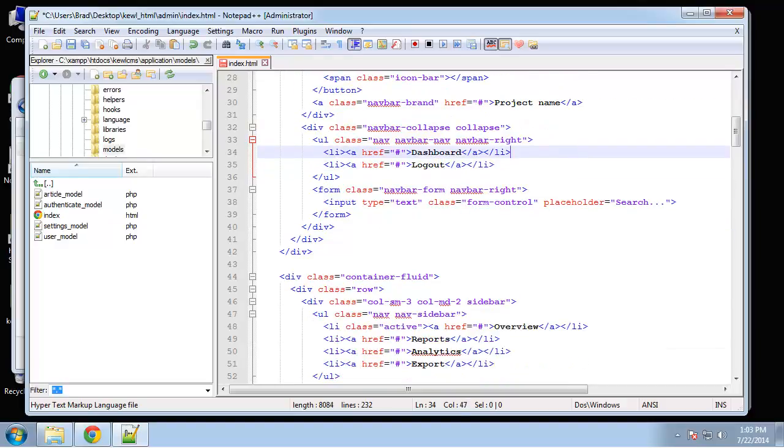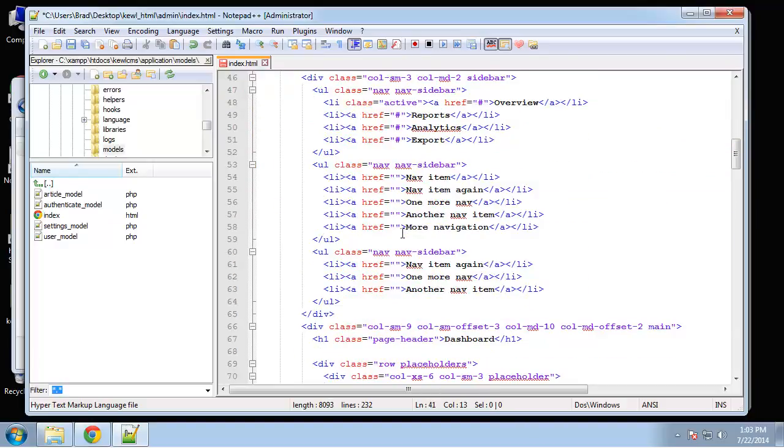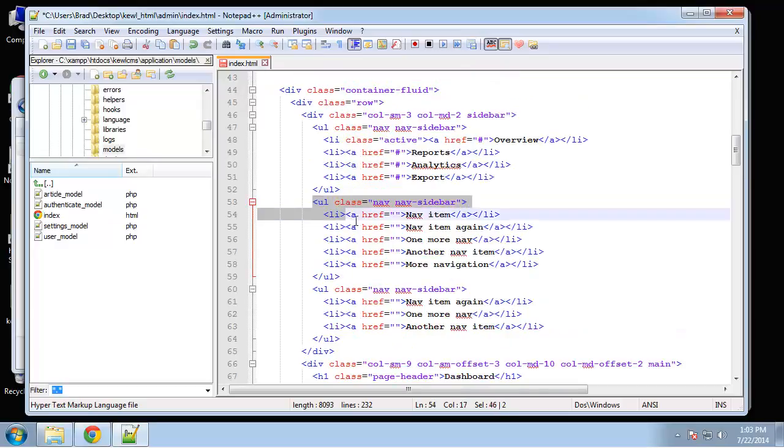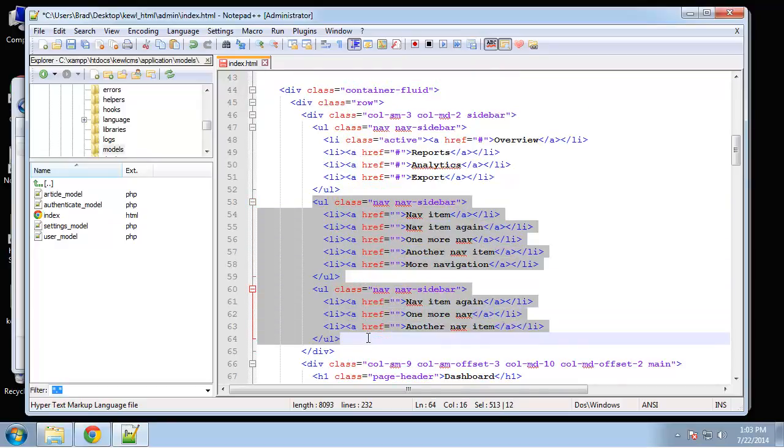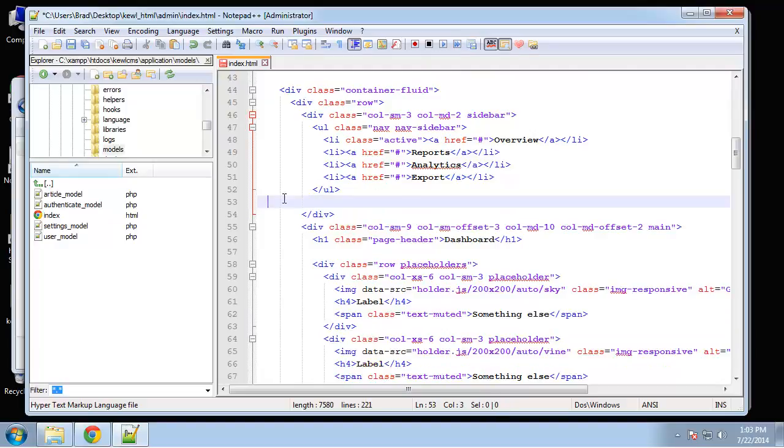And we're going to keep the search box here. I'm just going to change the placeholder to search articles. Okay, and then down here, this is the sidebar navigation. There's basically 3 different sections. I only want to use the first one, so I'm going to get rid of this UL and this UL. And then we'll change this up here.